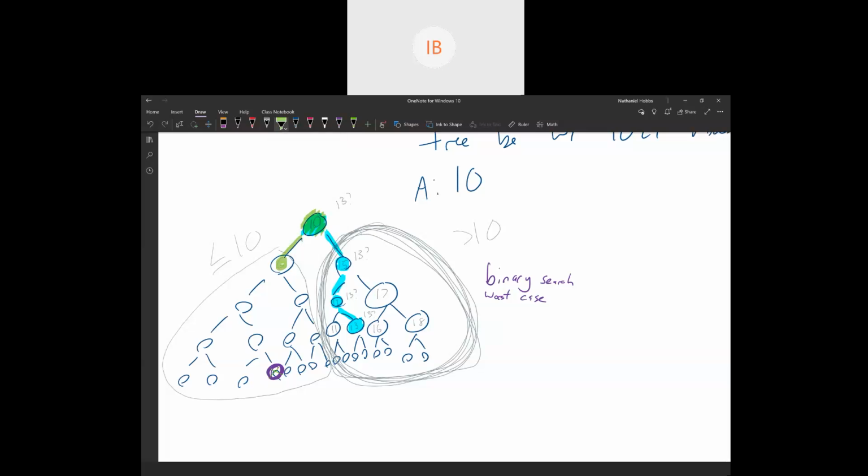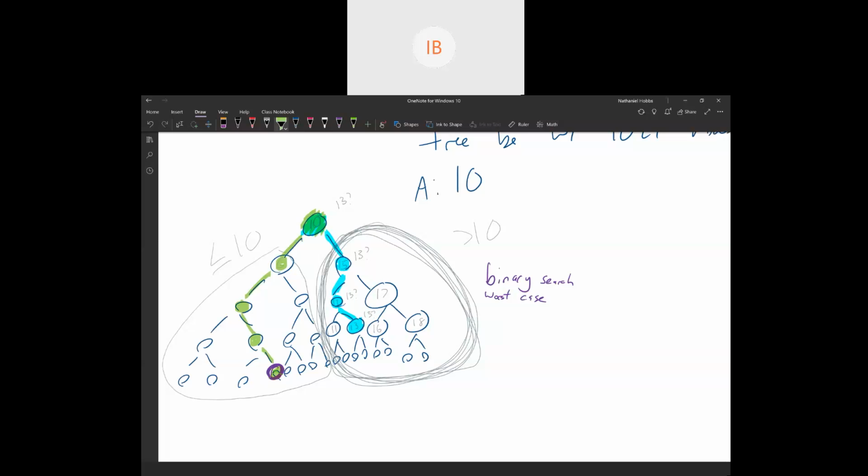Yeah. So you would eliminate everything to the right of 6. Now you would go one below 6 and eliminate what's to the left. Then you would go to the right of that one, and then to the right again. Perfect. And then you're at the final.